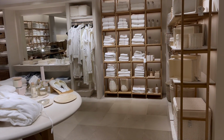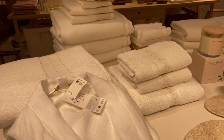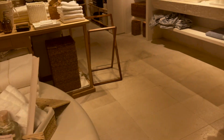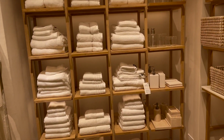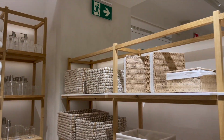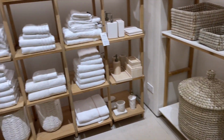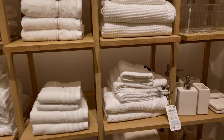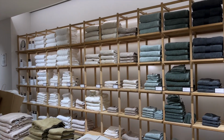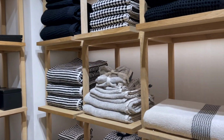They also have a significant bedding collection. This bedding collection had some robes, which were of really soft terry cloth, although it wasn't a very high thread count. So I didn't purchase any of the towels, but I will say the robes felt soft in the interior for sure because of the way the terry cloth was. The towels were also really nice. They had some double-stitched towels, also terry. They are not Turkish, but they are made in India, and I thought that they were very nice.